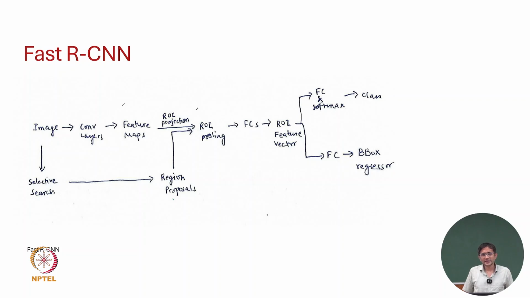Okay, so with this RoI pooling, now that we have the features corresponding to each RoI, we can now process it through, let's say, fully connected layers. And these RoI feature vectors can then be fed to a classifier, that is fully connected layers with softmax, as well as a bounding box regressor, which is in the form of fully connected layer. Now, let us try to think a bit more about how each of these components will work.